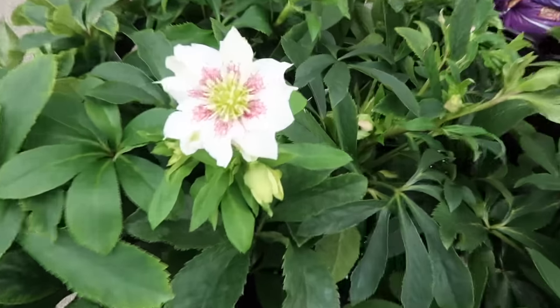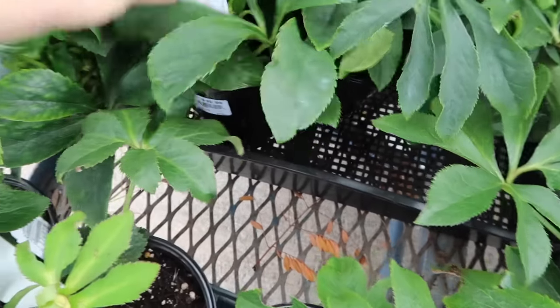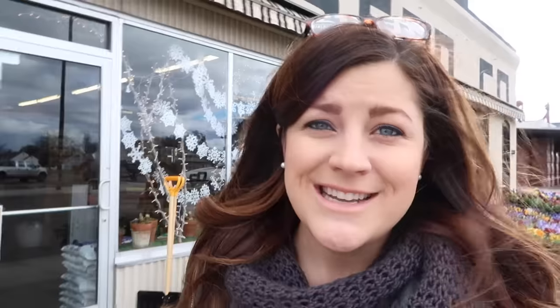I might pick up a few pansies. I just noticed these — this one is a Va-Va-Voom White. Doesn't it just do your heart good to see this bright color? I could put out primrose and pansies and they'll most likely survive and do really well. But sometimes if we can get our hands on color this early, I don't even care if they survive — I just need color. With the helleborus it's a safe bet because they're perennial and so cold hardy.